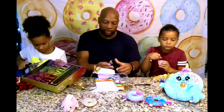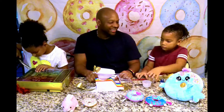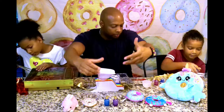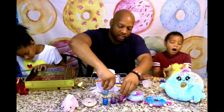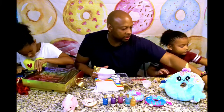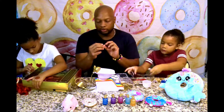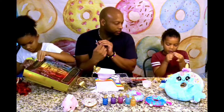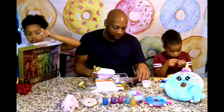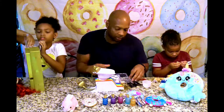It comes with each one of these colored bottles. We got blue, purple, we're gonna be using pink, blue, purple, pink, green, and then we got orange. And then each activator color that's written on there is the color that you're supposed to use. So if this is orange or green, you use the one that is written on there. So pretty much we just line them up and go from there.